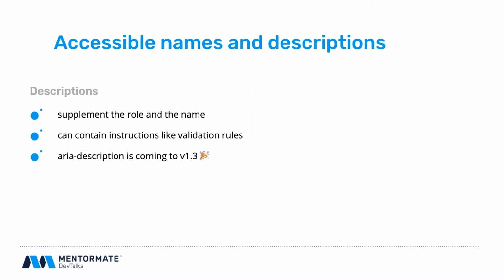And one good improvement coming in ARIA 1.3, we're currently at 1.1 and 1.2 is a working draft, but still it would come eventually, is ARIA description. Just like ARIA label is the counterpart for labelled by, but just for the description. Currently we're stuck with described by only, and this would allow for simple use cases to have the description inline as part of the ARIA attribute.